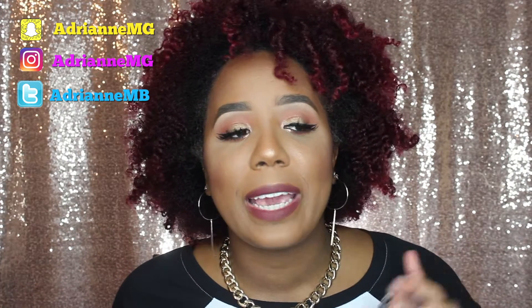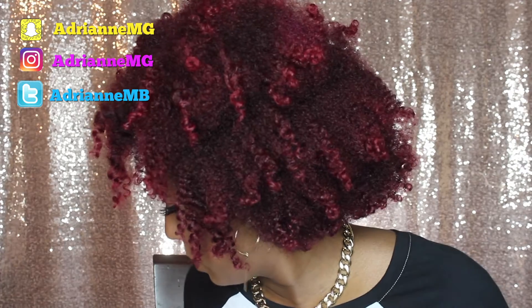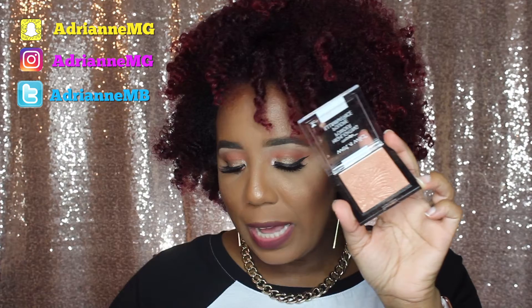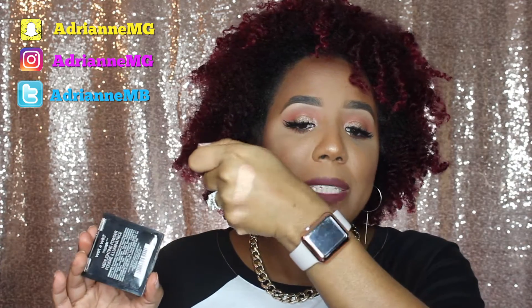I also talked about this on my Snapchat on New Year's Eve — I had been going around trying to find this highlighter and I finally found it, and I am in love. This is a drugstore highlighter that came out about a year ago and everybody raved about it. It was sold out everywhere, so I couldn't get my hands on it. When I saw on someone's Snapchat that they had it at Walgreens, I went and finally picked up the Wet n' Wild Mega Glow Highlighter in the color Crown of Canopy. I did also purchase the Precious Pearls shade. I'm wearing Crown of Canopy today — it's a pretty, super pigmented highlighter that you apply on the high points of your cheeks.